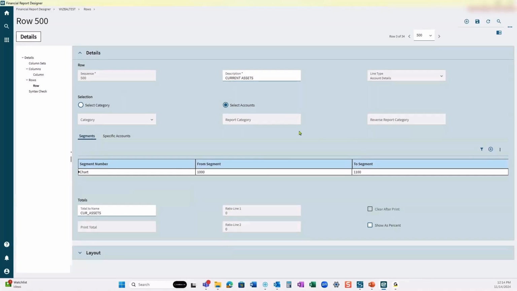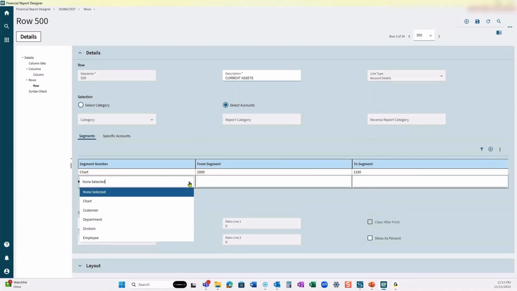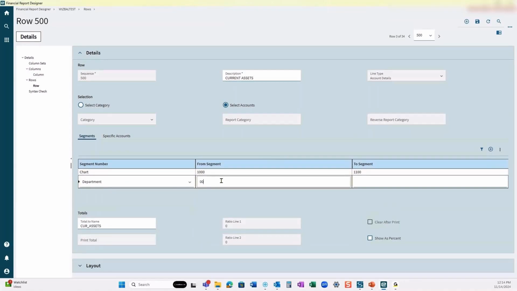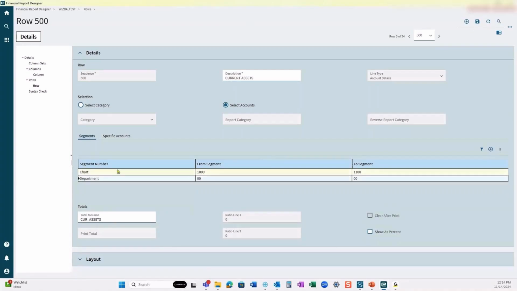Now you can also run an income balance sheet and an income statement by adding a division or department. You're not limited. So if you want to see it from department 00 to 00, you can do that as well, and it will pull out all the charts that are from 1000 to 1100 and the departments of 00 to 00. You can make these go whatever way that you would like.